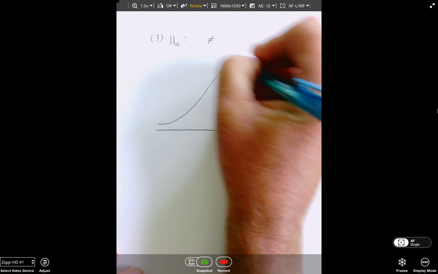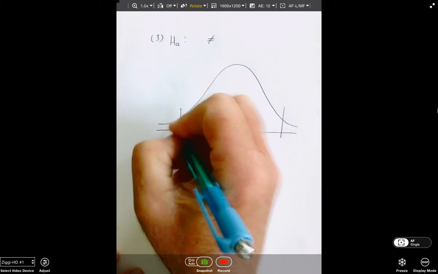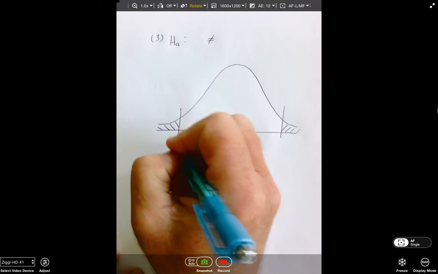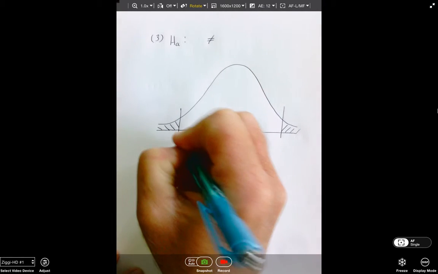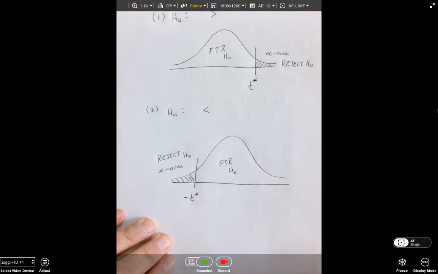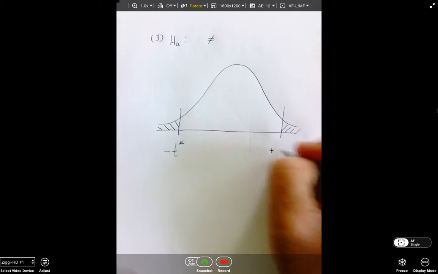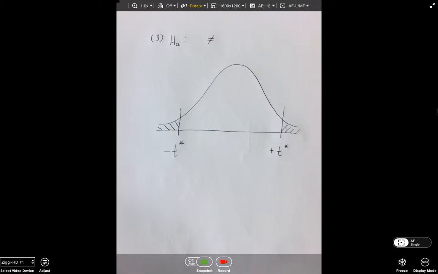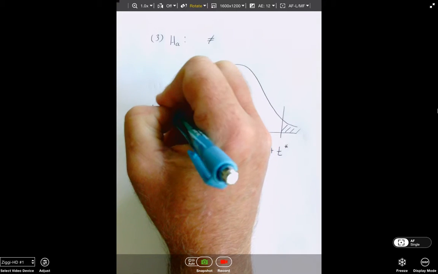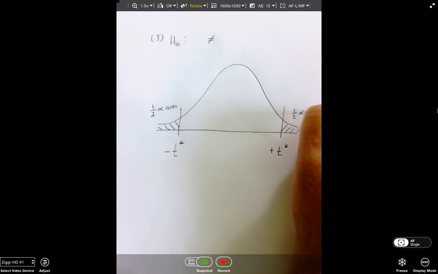In the not equal to region, since we've got two tails of rejection, we're going to try to find the T critical. Now, let me point out one thing. Back here in the less than, this is going to be a negative T. So we're going to find the negative T and the positive T critical that has 1/2 of our alpha area, 1/2 of our alpha area up here.